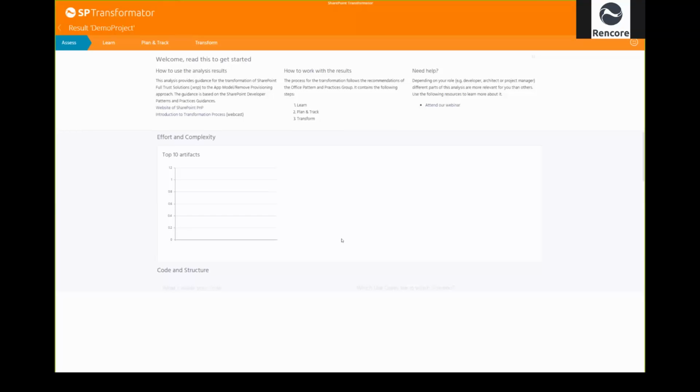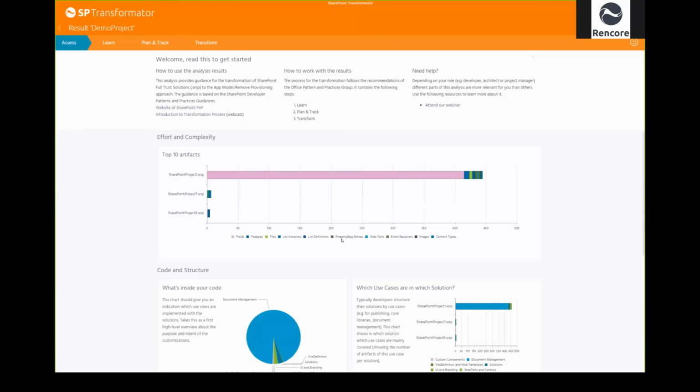And what we did during the analysis, we basically took your WSP file, because the input is a WSP file. We took your WSP file and we broke it apart and looked inside at what is in there. And then, based on the context of the WSP file, we present you with solutions. So for instance, we tell you what kind of artifacts we discovered.